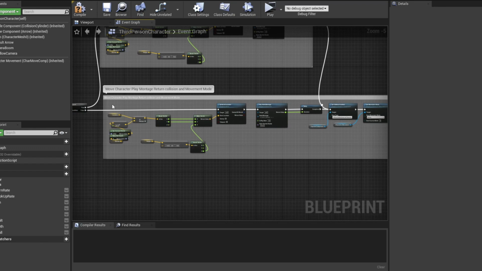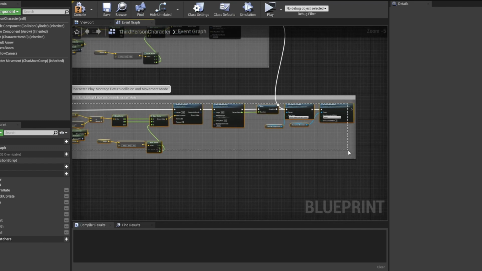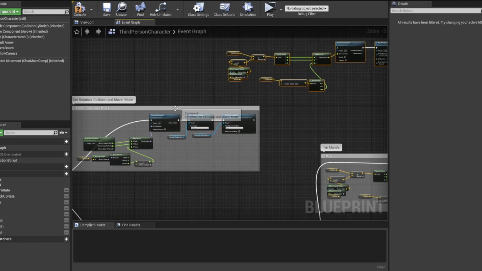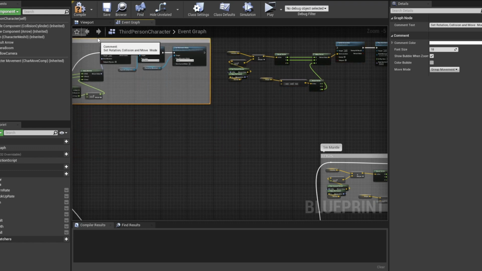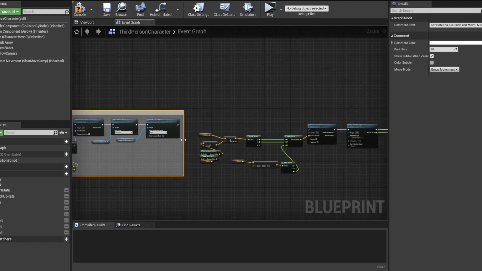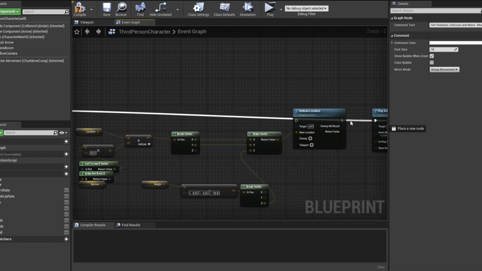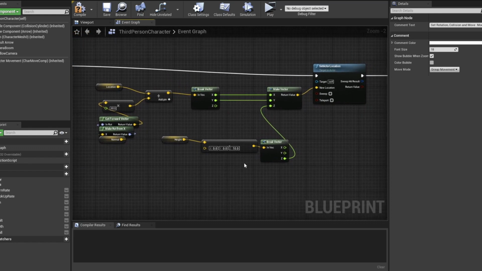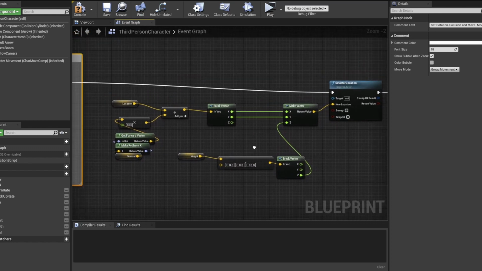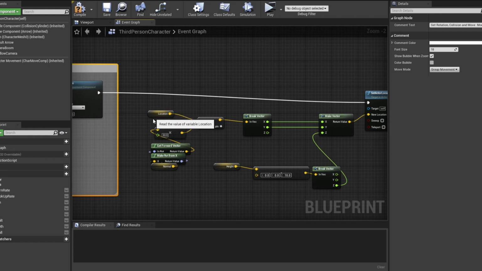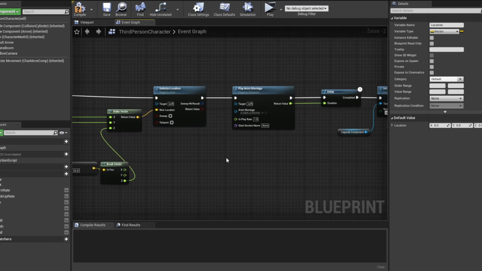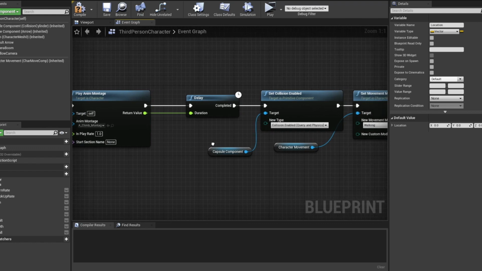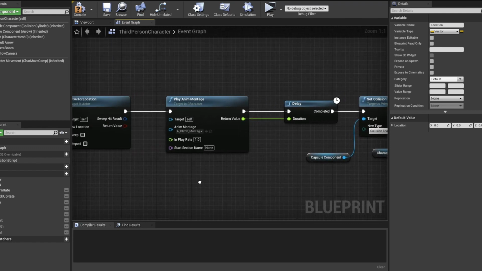If we copy all of this again and paste that in here, just move this up a bit higher, and plug this into here, now what's going to happen is we are taking the height of the wall and setting the location where we're going to move our capsule to while the montage is playing. So all we need to do is change the montage to our new climb montage. Everything else there can stay the same.